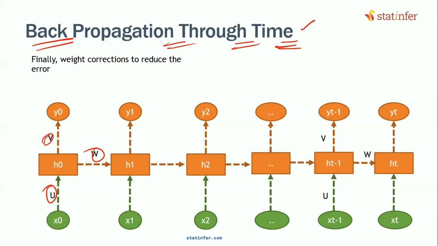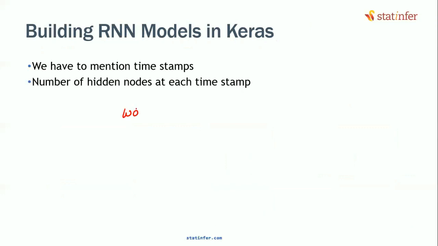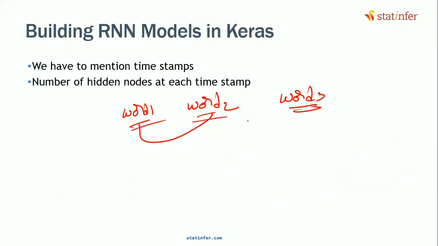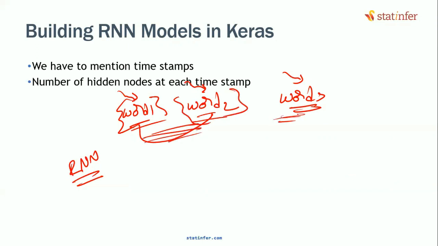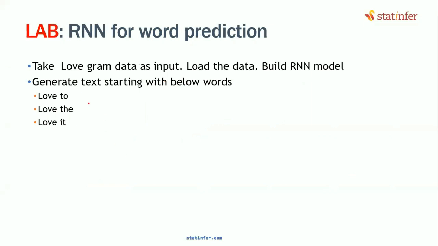So eventually, what I am trying to say is, all of you please focus: whatever we have done until now, taking word 1 and word 2 as input, taking this sequence as input, and predicting word 3 as output, we don't need to do it manually. There is a model available, the recurrent neural network. All you need to give is the data. Do the one hot encoding, give me the data, and the RNN will take care of it. It will give you results as effective as what you built manually. Let us see how to build the RNN model.